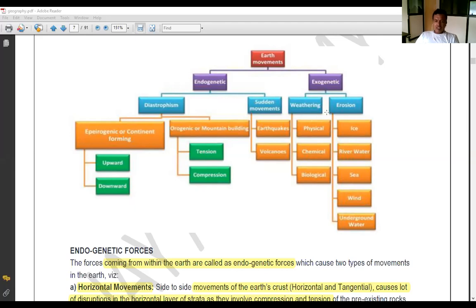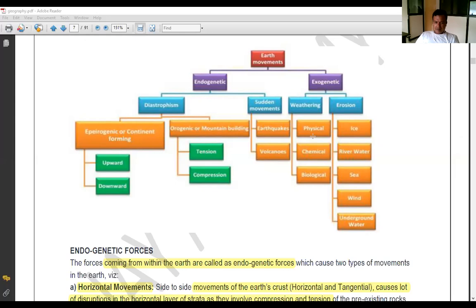Obviously some new landforms are created due to the weathering, erosion and deposition of landforms. These are categorized into landforms due to weathering of the material, erosional landforms due to erosion, and depositional landforms. Depositional landforms are the landforms created due to the deposition of eroded material from the earlier landforms, right?